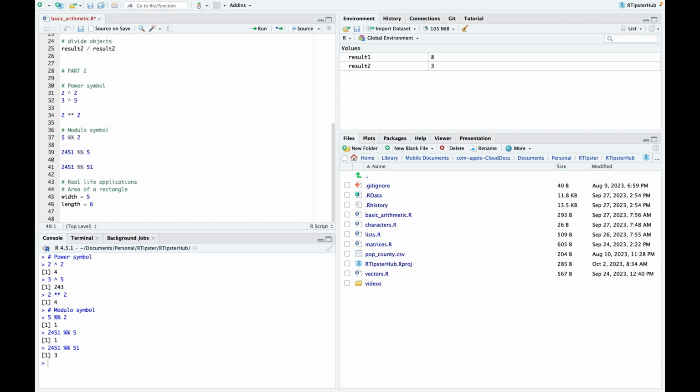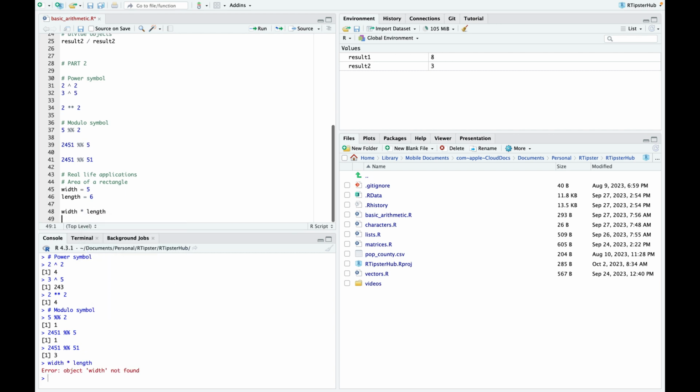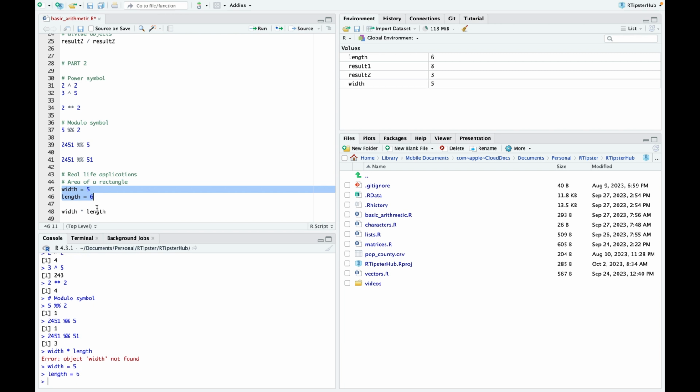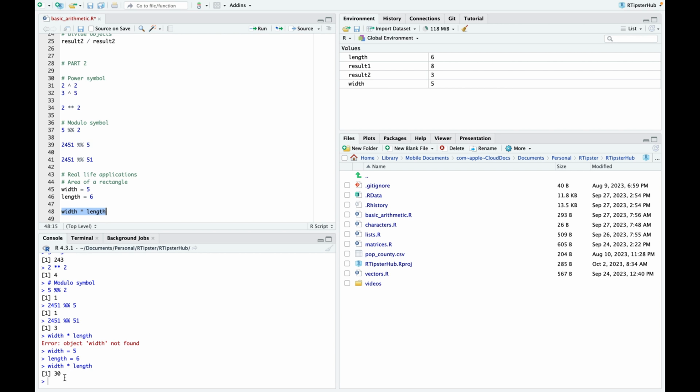If we want to find the area, it will be width multiplied by length, and we get the value as, let me run this, width and length, and then we multiply that, we get the value as 30, which is the area of the rectangle.